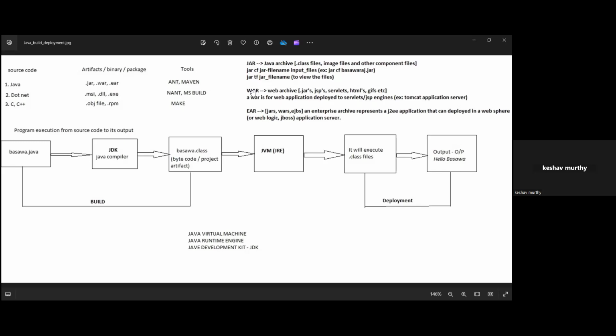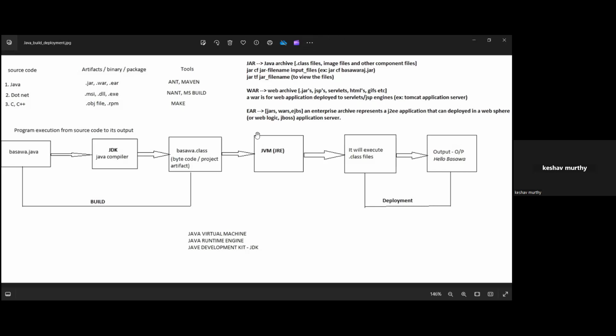All these components, JAR plus WAR plus EJB modules, are bundled as a single file called EAR, Enterprise Archive, which consists of the complete J2EE application, with JAR plus WAR plus other components like EJBs. Is that concept clear? So this much you should know.